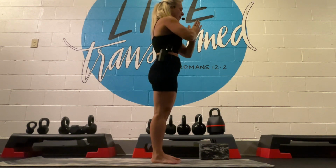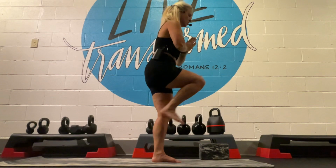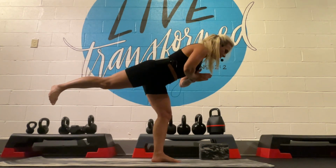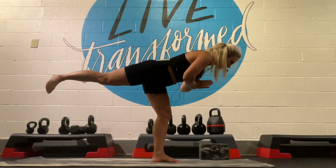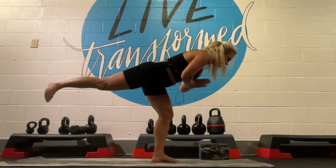Find your focus spot on the ground, okay? Find your focus spot. Take your right knee up, then shoot it straight back. Warrior three. Great balance for a great core work. You know where we're heading. We're going right into a knee lift and then right into tree pose.